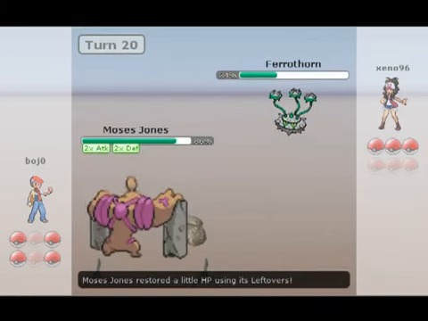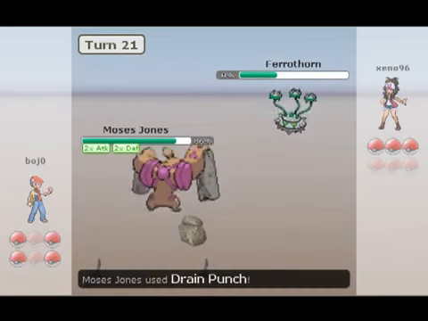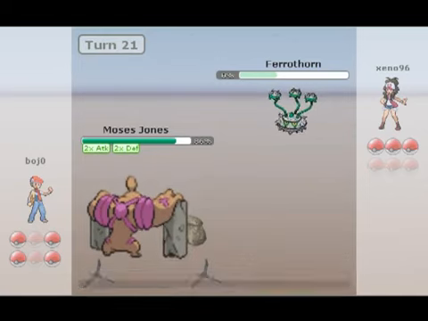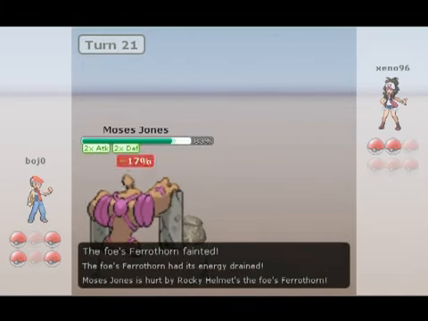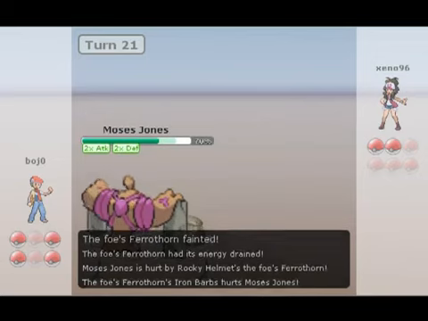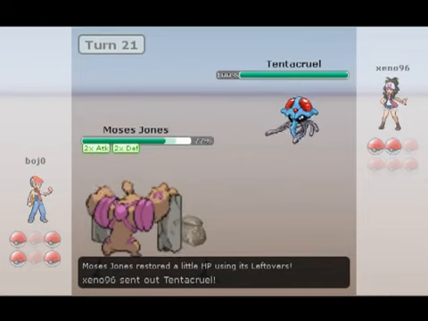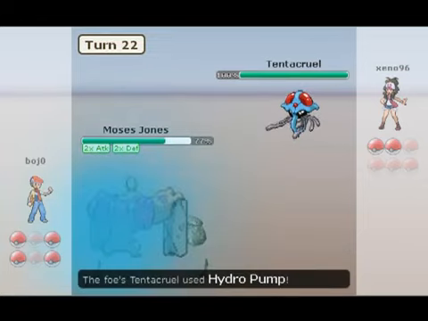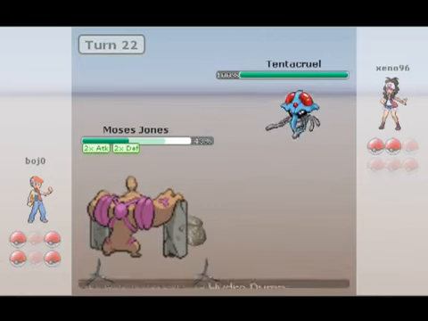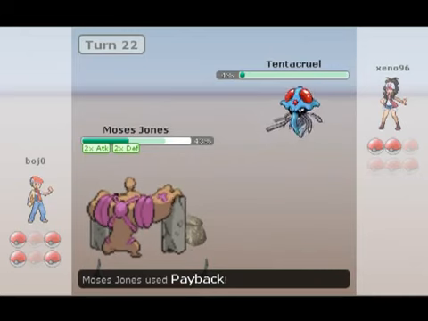Conkeldurr is running 0 speed IVs, so that way when I use Payback, I'm more than likely to get hit first. So I'm going to go for the Drain Punch, get some health back, take Iron Barbs, and then get some more back from Leftovers. So I'm still sitting at a decent amount of health after that, a little over 3/4. And now, since I was Tentacruel, I am hoping he has the Scald, because the burn would have been great on Guts Conkeldurr. Not necessarily what was going to happen, though, but see, that's where that low speed came in.